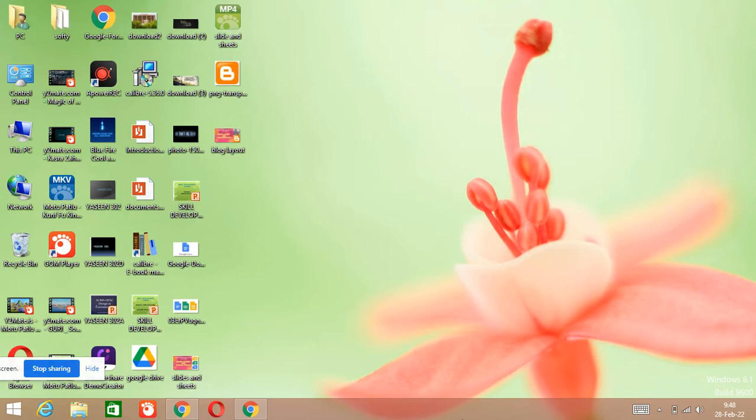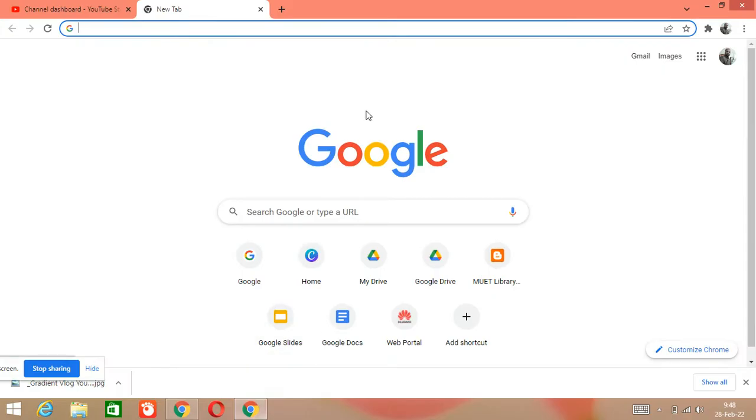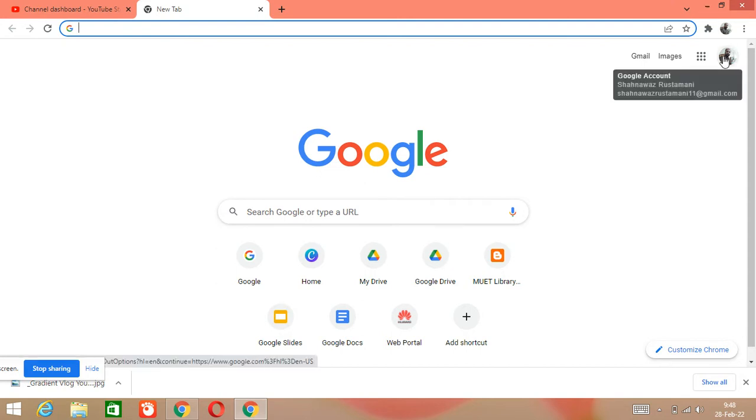For this we have to go to our internet browser. For using Blogger, you have to click on these nine dots. But before that, as I have already mentioned, for using any Google application you must log in to your Google account.